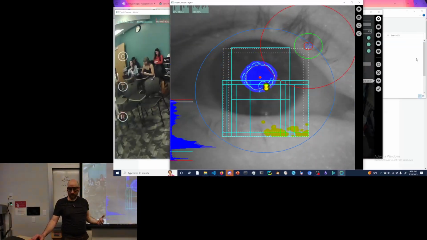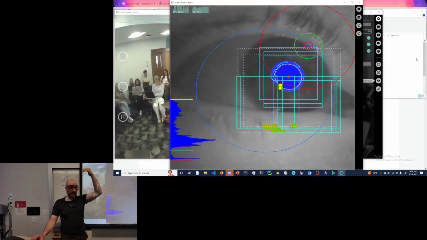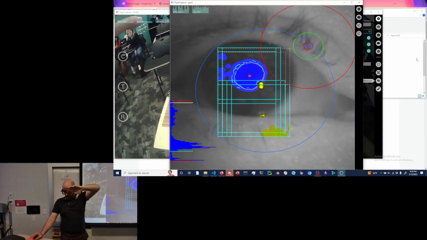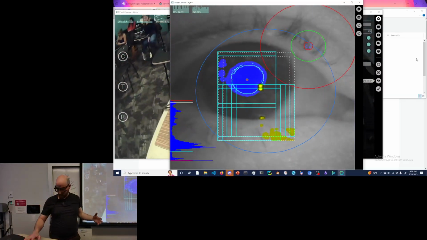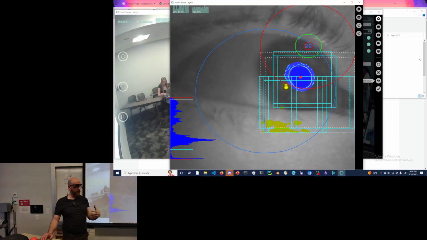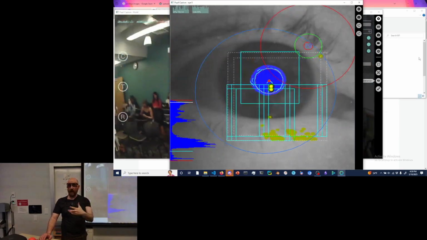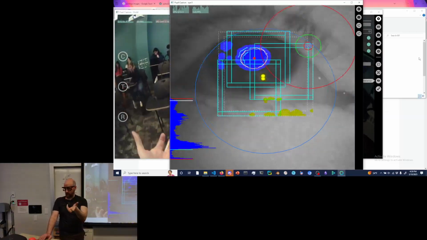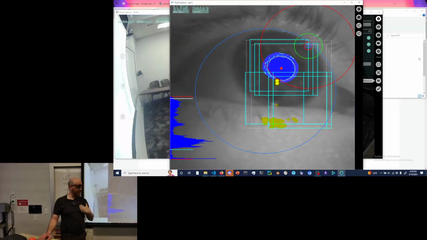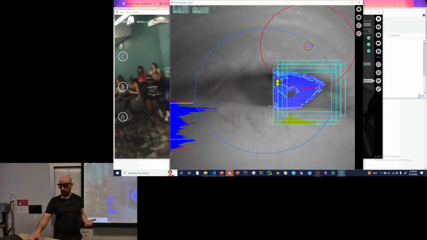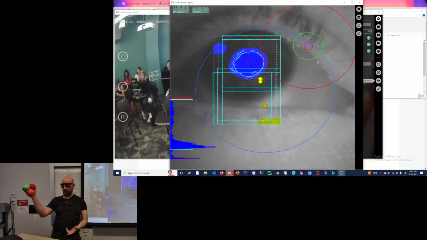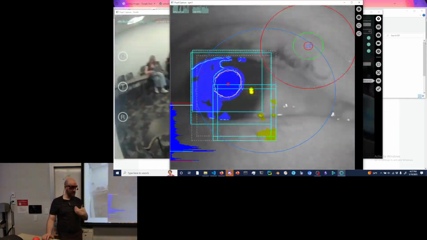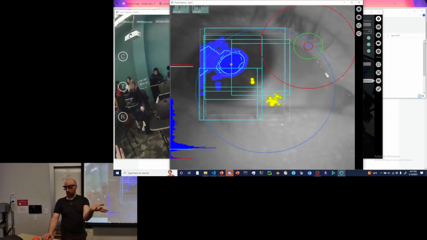And then for me, this is where I think Mary Hayhoe, my advisor, has a lot of her claim to fame, in terms of the research umbrella that she has built: the conception of task being a driver of eye movements during natural behavior. So if you can figure out what the task is, that can help you understand what the eye movements are. And that task can be very abstract. That's why things like juggling are nice, because it's fast, it's repetitive, and its success and failure is obvious. And right now, my task is to give a lecture to a room full of people.